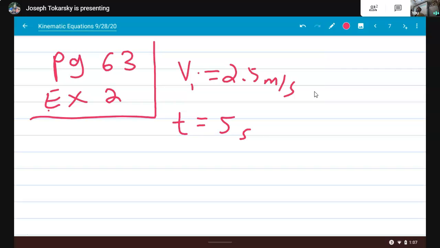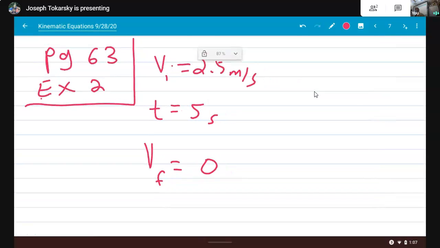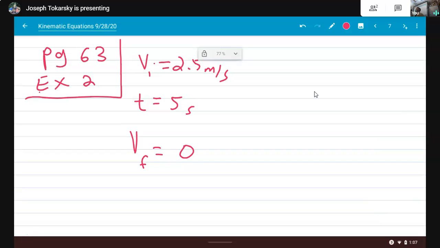Then it stops for an instant. So stops means what? Yeah. VF is 0. And remember, what do they ask me in define? So we got all the givens, but within the givens, we also want to identify the unknown. What's it asking me in the end? The magnitude of the acceleration of the ball. And actually, they asked it in 2 questions. What's the sign and what's the magnitude? Well, this will find out both. All right? As long as we solve it right.